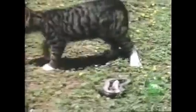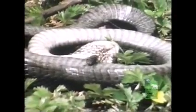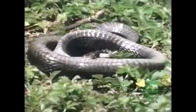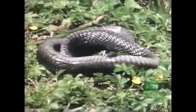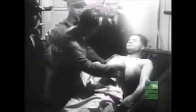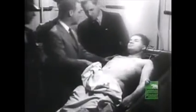The snake just doesn't play dead, it smells dead too. It emits such a foul stench that even flies are fooled. Once the danger's past, the snake returns to life. But in the past, some humans weren't so lucky. Until relatively recently, doctors lacked the equipment to be 100% sure that their patient had passed away.